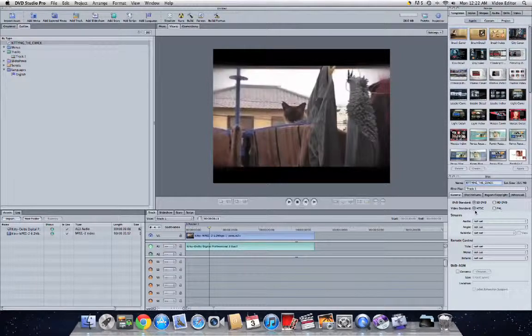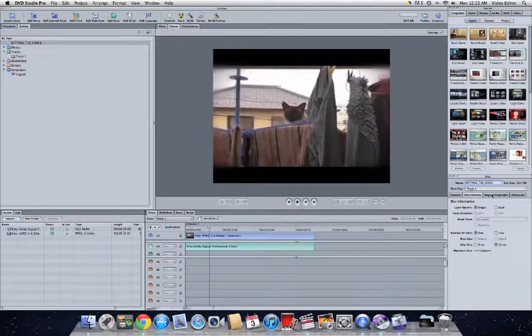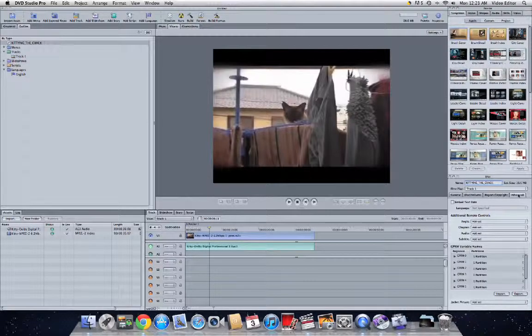DVD standard. Make sure this thing says NTSC. I cannot properly explain to you what the difference is. Do some research. It's very complicated. But basically, from what I can understand, PAL works on some, NTSC works on all. This is a standard definition, so we're fine. You can go in here and make sure that you have it playable in all regions in case your VCR or DVD player randomly came from Africa and it won't play. So make sure everything's checked.